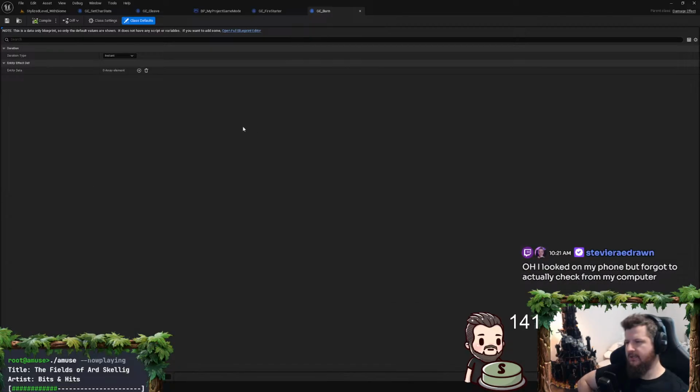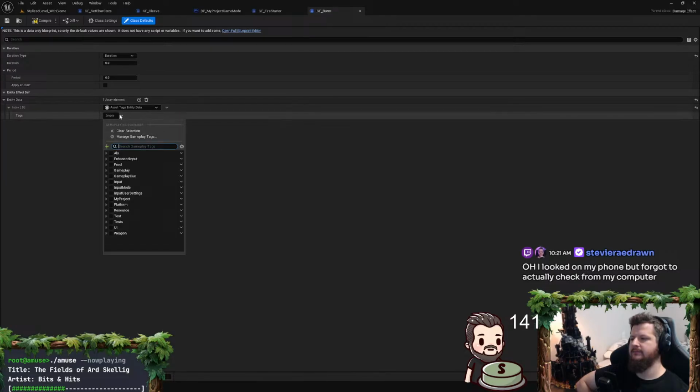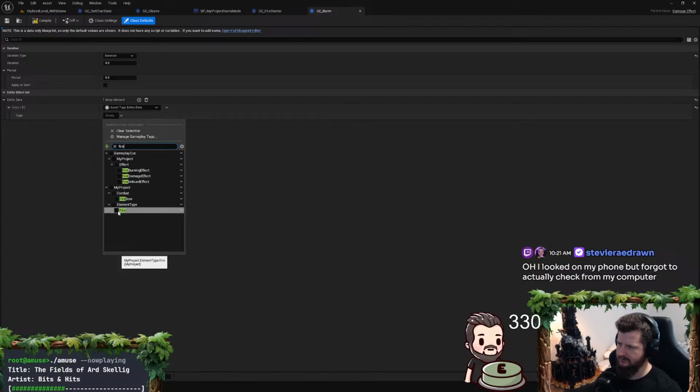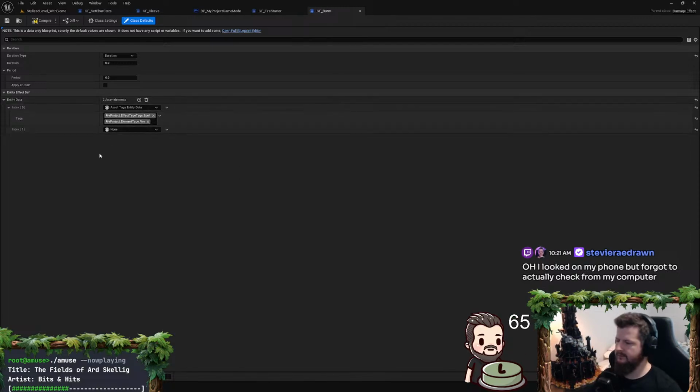What did the GE burn effect do? I want to say it was periodic and at a duration. So it's definitely going to have fire and spell tags. Fire spell damage.